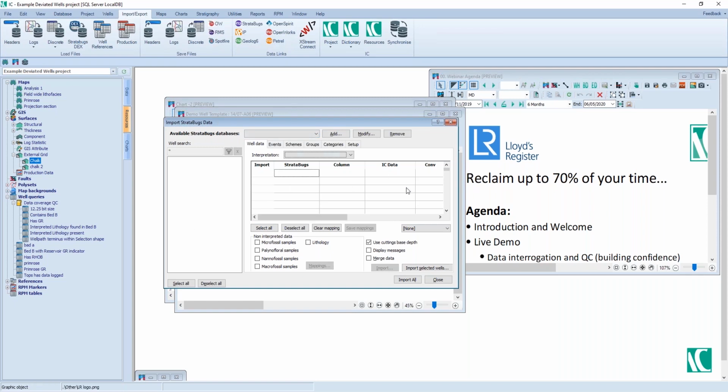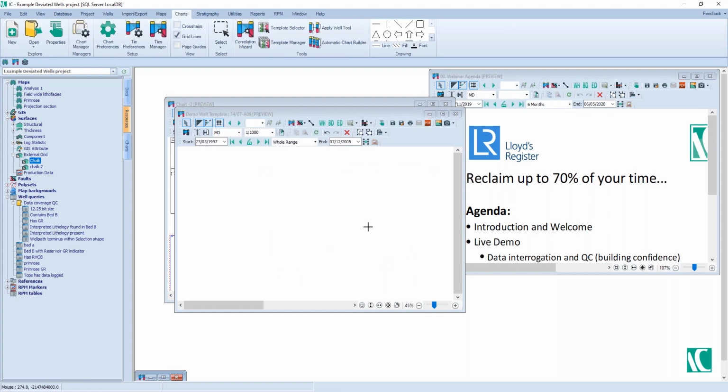Much like if it was just a file, you have to say, this in the file is called tops data, but in the database I want to call it UKCS tops or something similar, or MPD tops, or government tops or company tops, etc. So that's really the manual part, and once you've done it once, it will remember it going forward. So that's Stratabugs, and we can go into more detail for that later, or in a separate conversation.